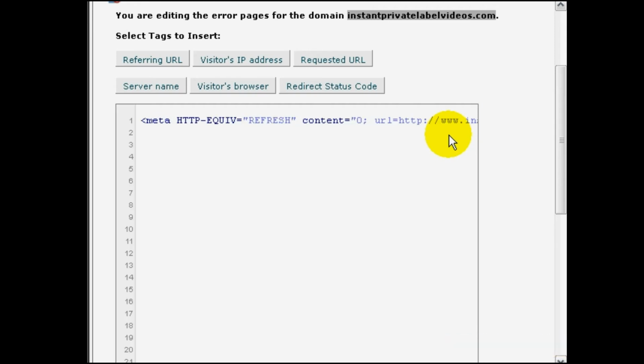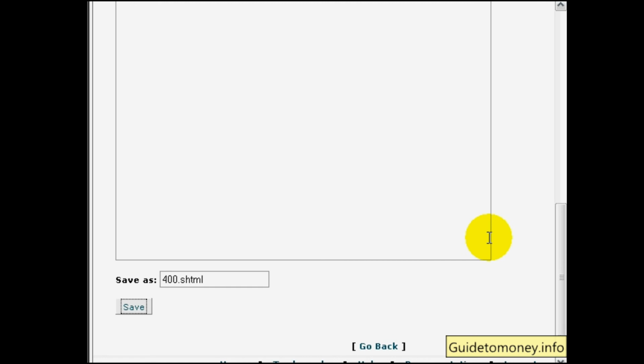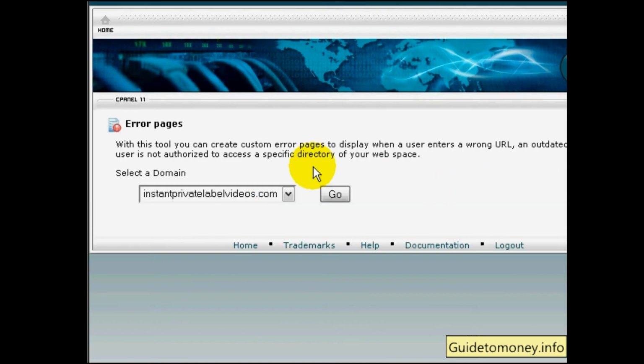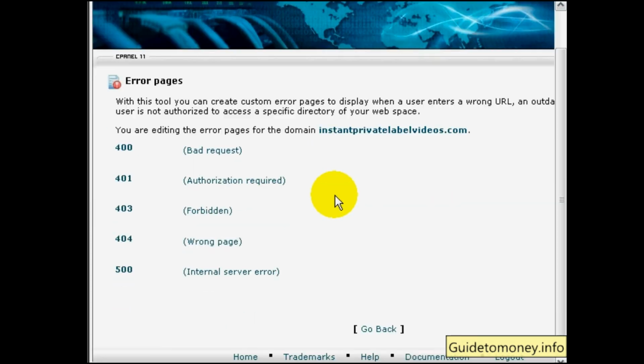So if you look at it, basically what I'm doing is redirecting the error pages back to this page. So if I highlight this and copy it, I'm basically going to save that to every single page that you see here. The 400, 401, 403, 404, and the 500 page.